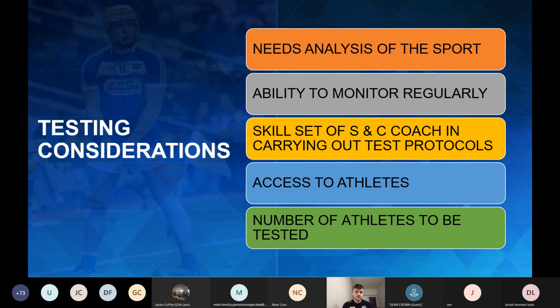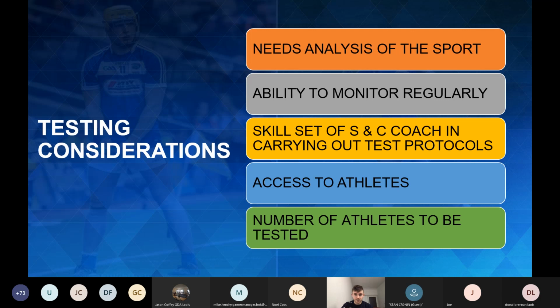The limitation of the GAA is that we might only have our players for 6 hours of their 168-hour week. So we have to choose a test that's time efficient. The test needs to be something that you can do quickly, and if possible, get the whole squad of players through as quickly as you can, because the access to the players is limited, and we also don't want to be detracting from their training time, because ultimately the end goal is to improve our ability to put the ball over the bar and in the back of the net.